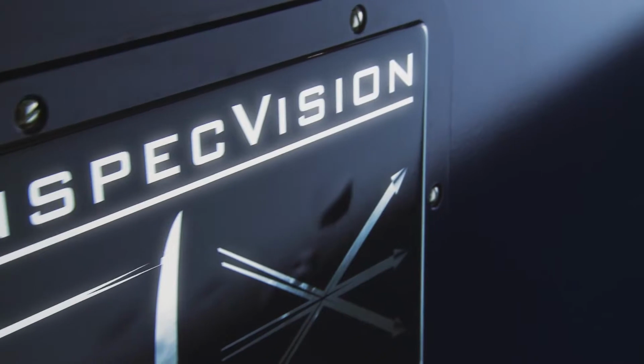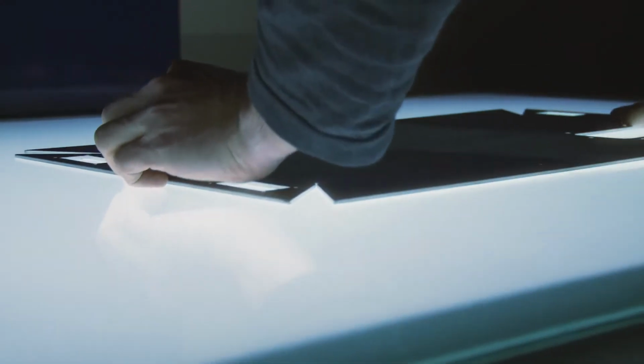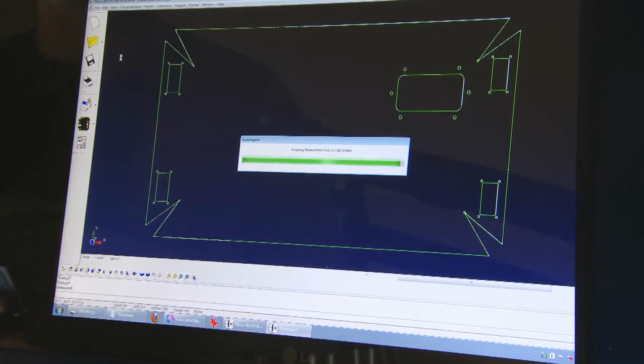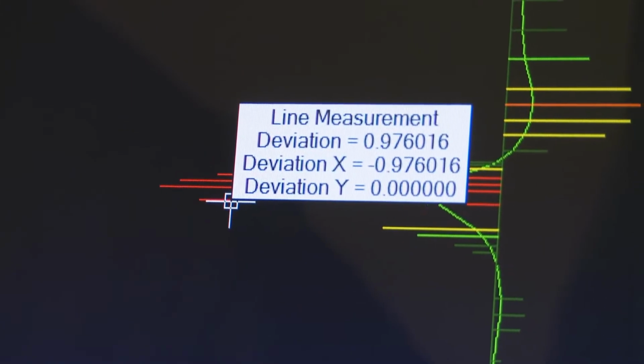The INSPECVISION Planar is the world's fastest 2D measurement system designed for use primarily in the sheet metal industry. Parts are placed onto a backlit glass measuring surface, and a high-resolution camera catches up to 40 million edge measurement data points in 0.1 seconds.